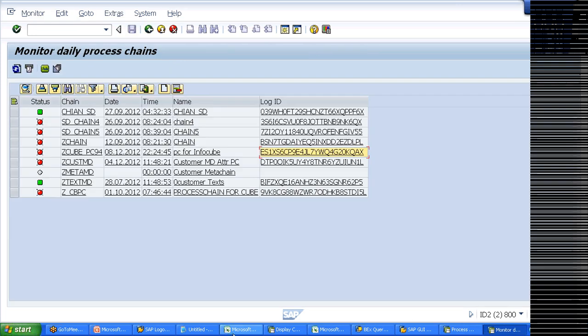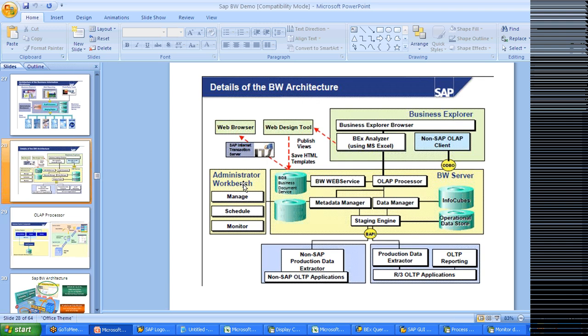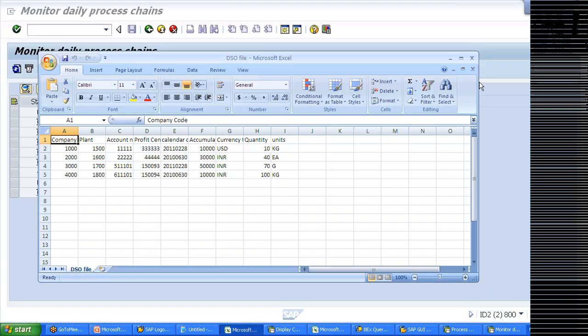So if you go back to our administrator workbench, do we have notifications for our jobs? Yes, correct. Everything we have a notification. If it is completed successfully, it will go to the email ID saying that it completed. If it has failed, it will go to the email IDs or to the mobiles as an SMS that it failed. Got it. Okay.